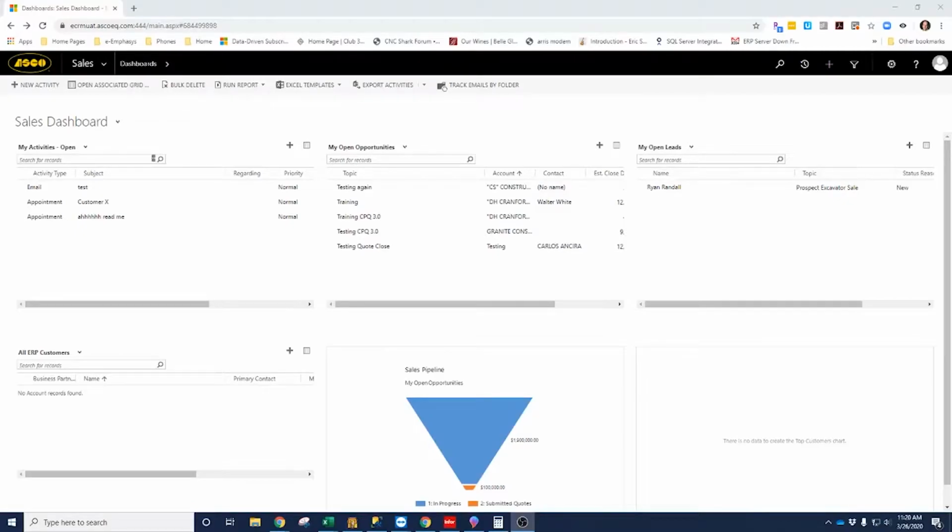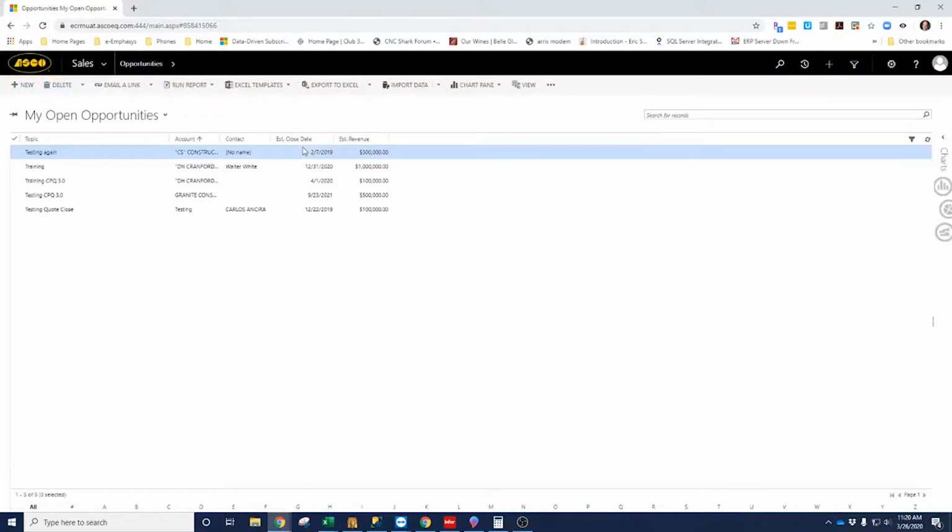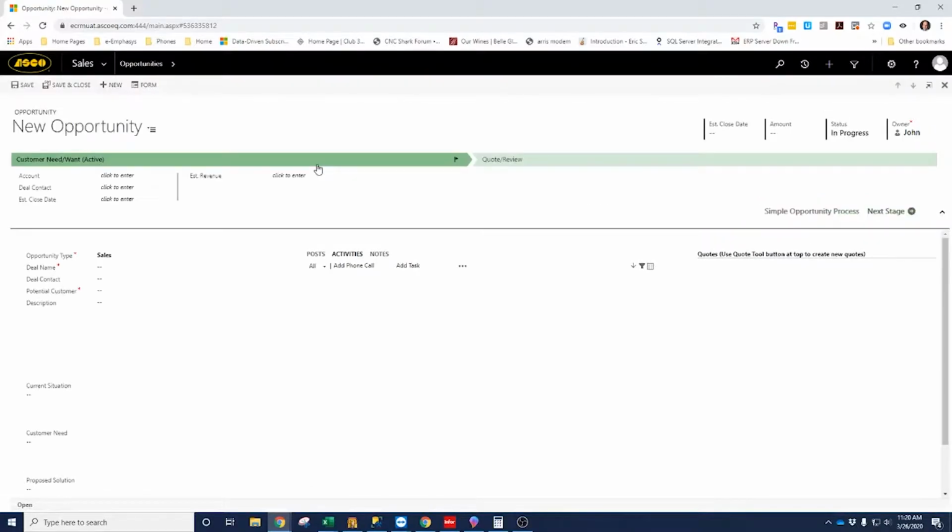This is a tutorial on the new quoter in CRM. I have just logged into the CRM test server, and I'm going to go to Opportunities and create a new one with this New button. You could also create the opportunity any other way that you are used to, from an account or a lead or whatever other ways you've done it in the past.